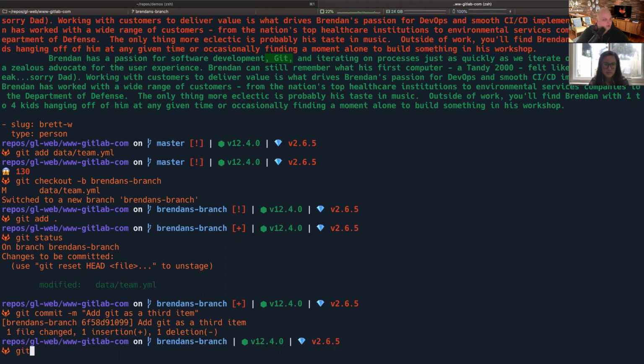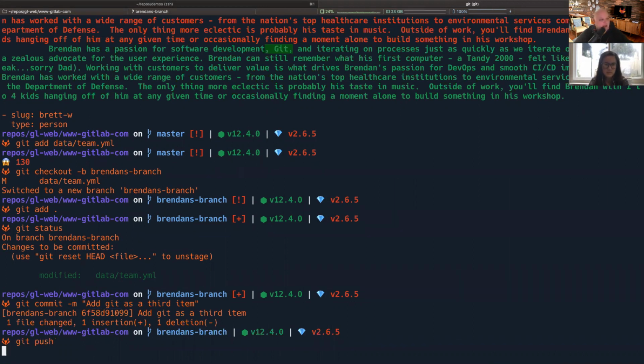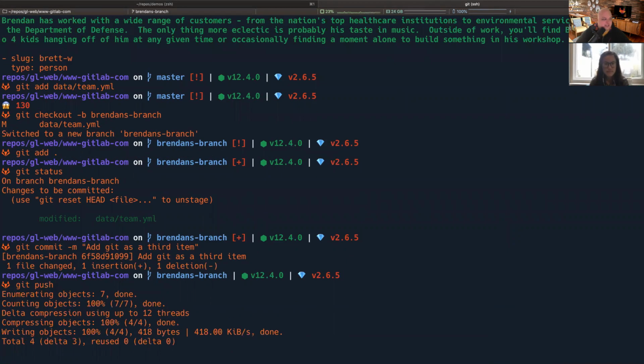And I can say git push, and it's going to go up to the GitLab server and push this new branch to the GitLab server. And then many Git servers will let you create the merge request or the pull request right from there, and GitLab's not alone in that. So then that merge request can go through the review process of getting merged by someone who has the right to merge code into the repository.